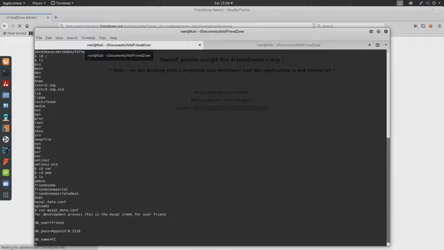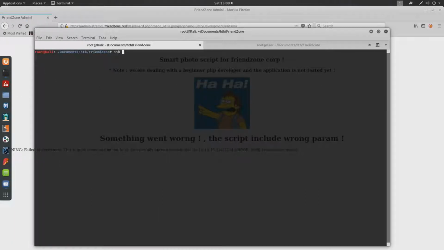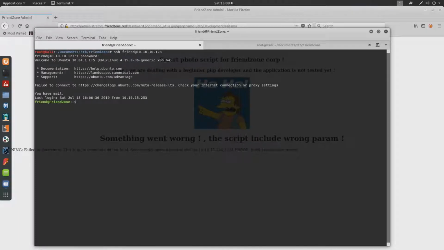We can end our reverse shell because we no longer need it. Clear it. SSH friend at 10.10.10.123. And the password, we have it on our clipboard, so we can just paste it and hit enter. And now we have an actual TTY shell. So great. Now we can use up and downs and all that great stuff too.